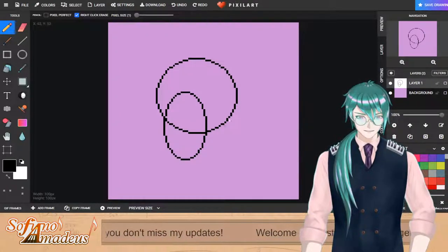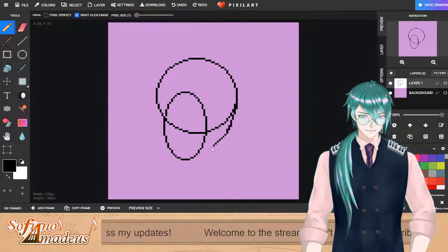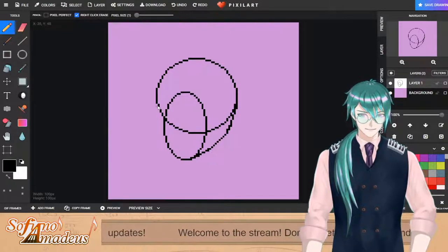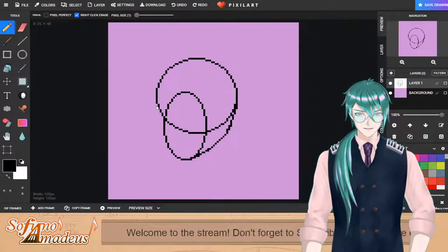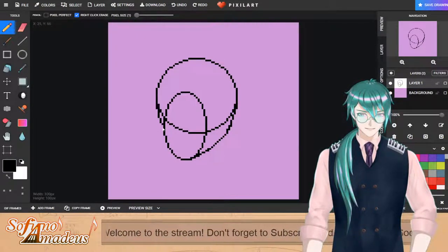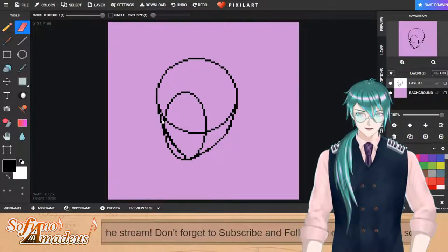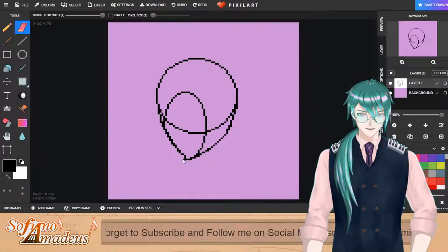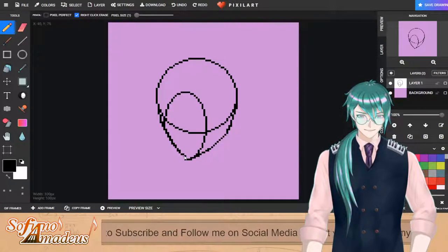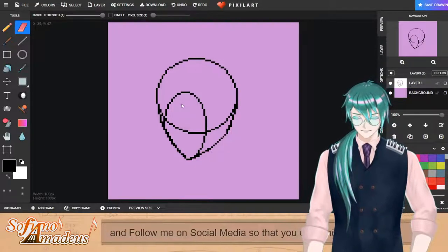I think my display tablet's driver is acting out, and it's the reason my laptop got blue screen, because of the incompatibility of the driver. So for the time being, I'm going to be drawing using the mouse instead of the display tablet. I hope it's not going to affect too much.